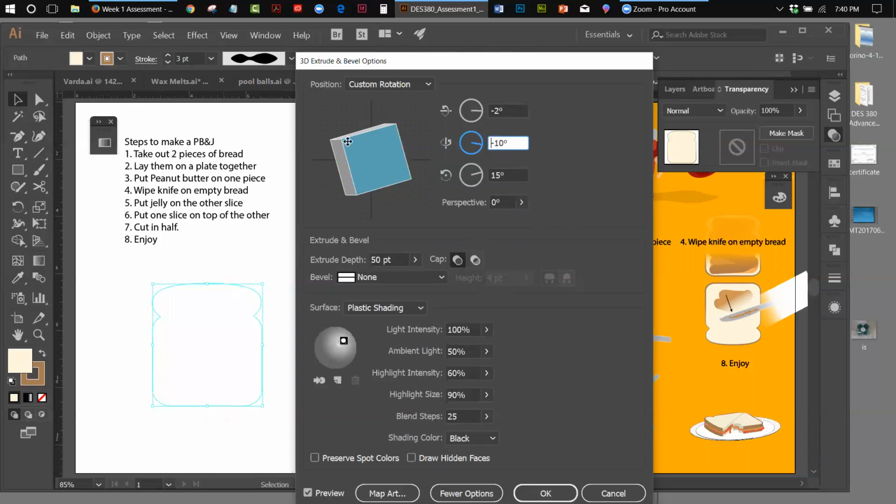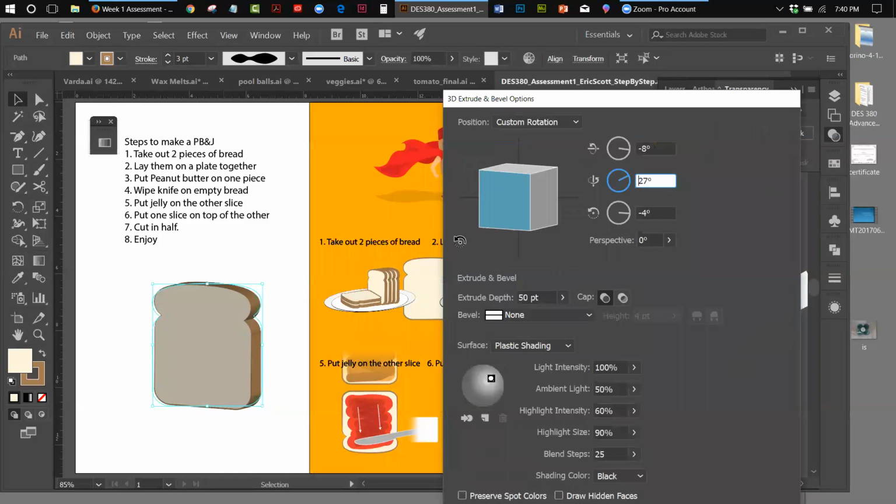This is kind of the way I do it. I just tweak this thing and get this shape into the direction I'm looking for it to go in. I keep working it and working it until I get it where I want it. And as you can see, that's probably fairly close to what he's got. Now I need to go a little bit more radical because he's got it like this. A little bit more.